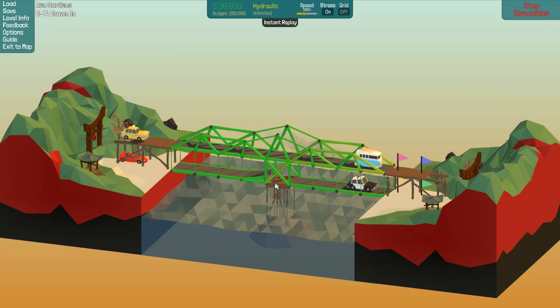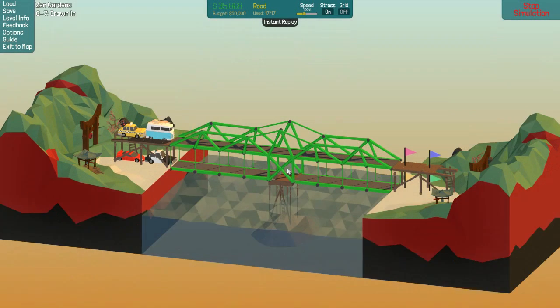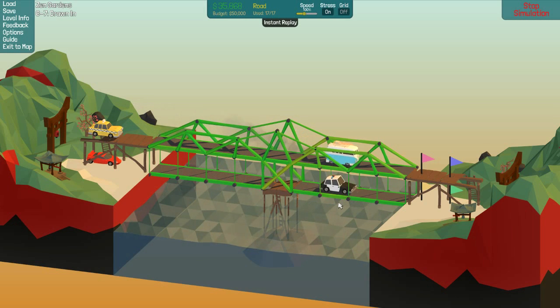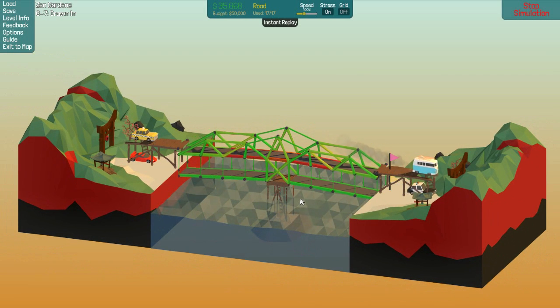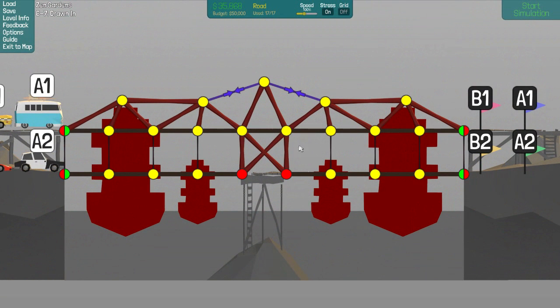Oh, I guess there's wood down there. I wouldn't have to, hold on. Are you telling me that I didn't have to do all this nonsense? Is that what you're telling me? There's a platform there, you'll drive over it? Yeah, there is. Alright. Weird. Whoa! Somebody was not happy.